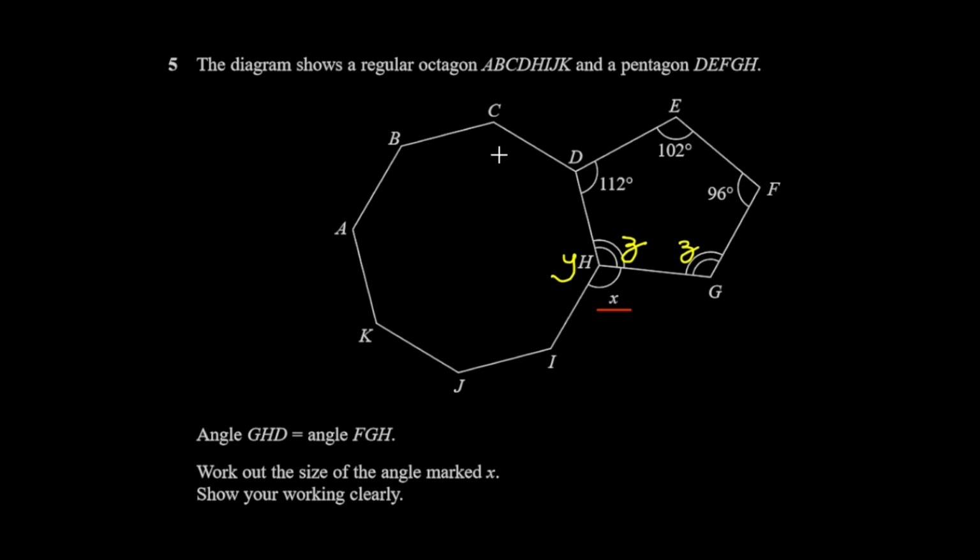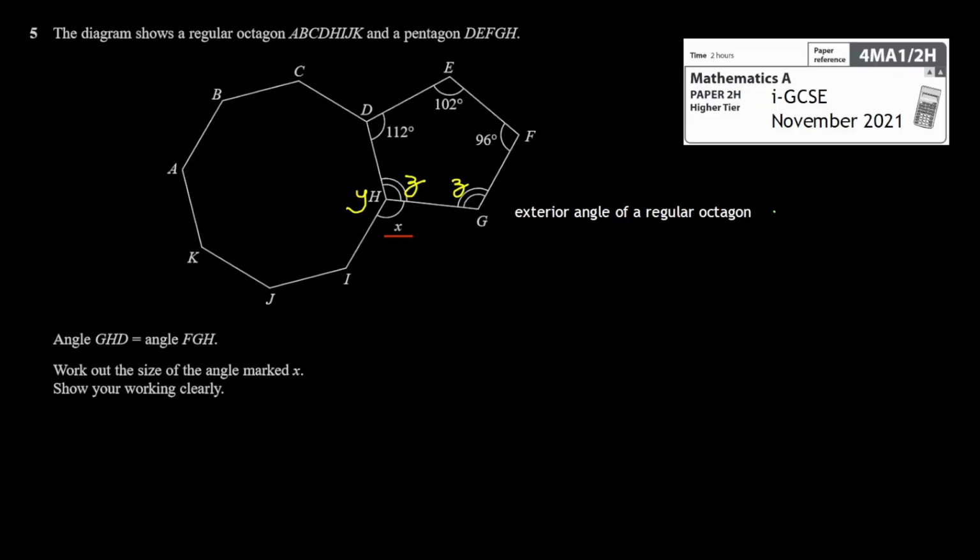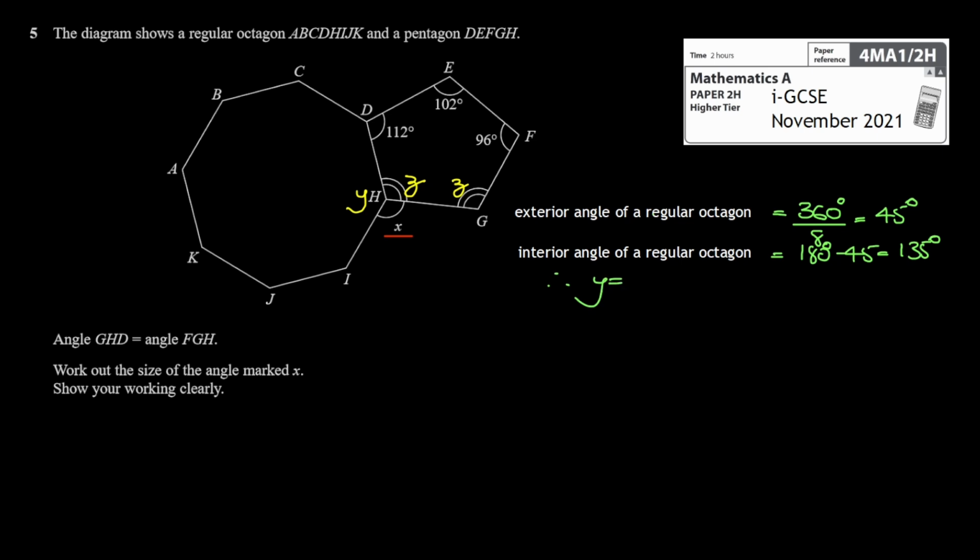Now I always think the way to get to an interior angle is via the exterior. It's easier to remember that the exterior angle of an octagon is equal to 360 degrees divided by the number of sides, 8. And this is equal to 45 degrees. So the interior angles of a regular octagon will be this value subtracted from 180 degrees, which is equal to 135 degrees. And that's the first of our desired answers. So therefore I can say that y is equal to 135 degrees.